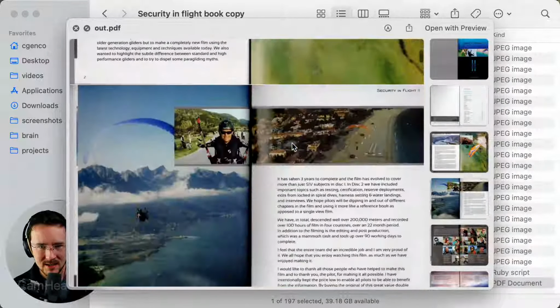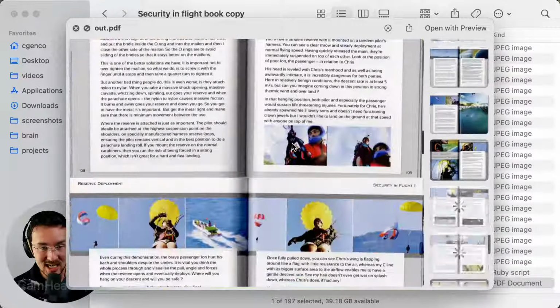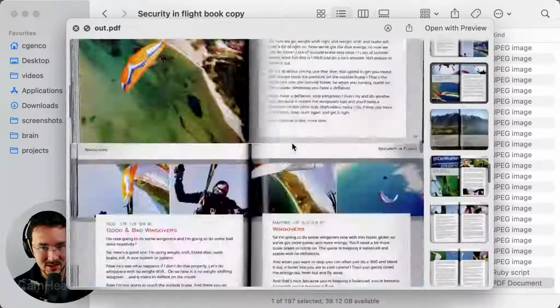Out.pdf, and look at that. Amazing. We did it, and we did it in less time than it would have taken just to do this by hand, even with this short book. And now we have a script that anytime in the future, if we ever want to scan in a book, we have a process for doing that. You just run it through this process, and you don't have to write the script again.